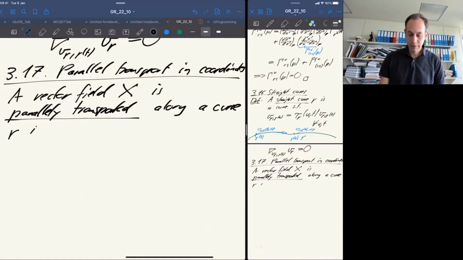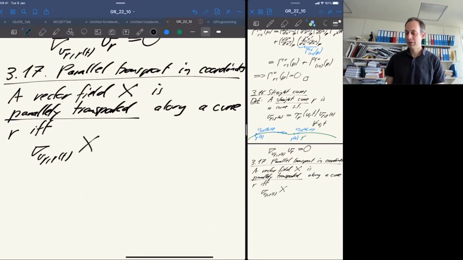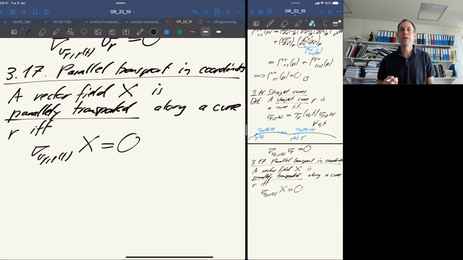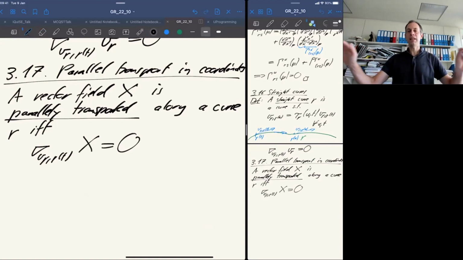If, and this is also now very intuitive, I walk along the curve and look at any parameter point t and look at this vector field, it doesn't change. So the parallel transported vector field is really one that doesn't change in the following experiment. So I always had this gyroscope experiment. Now think of the space or space-time being filled with vectors. There's a vector everywhere where I walk, where I pass by. And so this is this vector field X. So it's really a field of vectors.